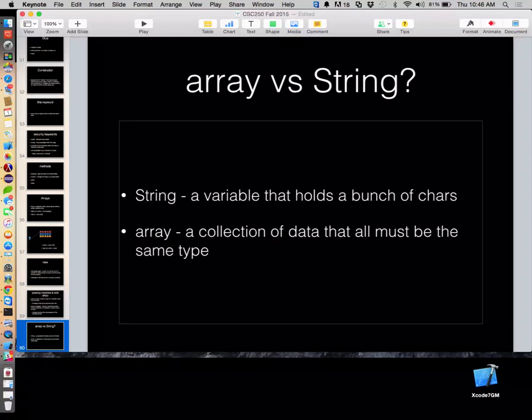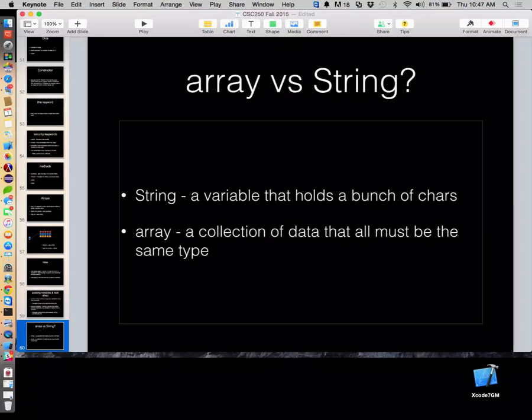Go ahead. Well, I was going to ask, kind of like an analogy, would a string be like a file, and would an array be like executing a file? I don't think that matches at all. I would almost think of an array as like a super version of a string.